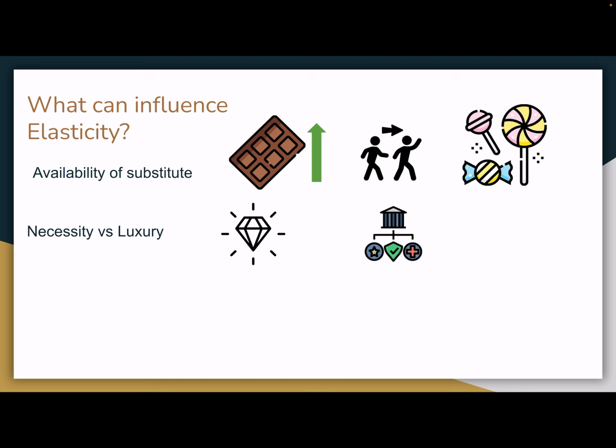Another factor is asking if the item is a necessity or a luxury. Not eating a chocolate bar for a day won't really influence our life. We eat it because we just want to, and that makes it a luxury, not a necessity. Luxury items are more sensitive to price changes. The portion of income can also influence this. A $1 increase on a $2 chocolate bar is a big jump in a snack budget. A $10 increase on a $1,500 iPhone feels less dramatic.